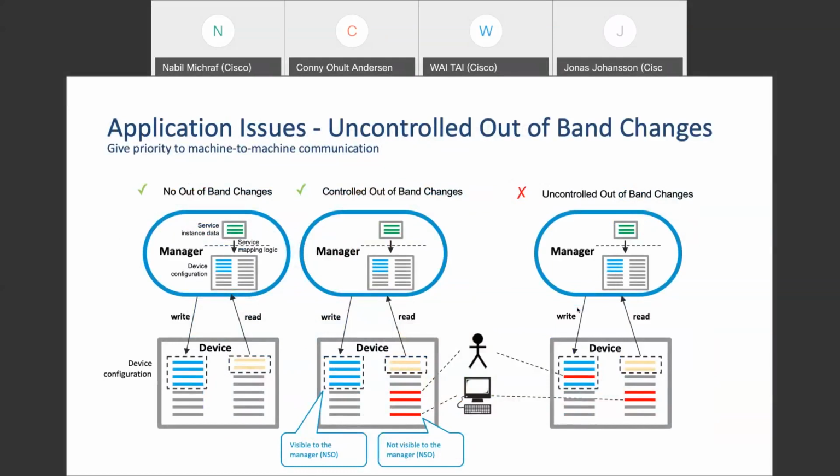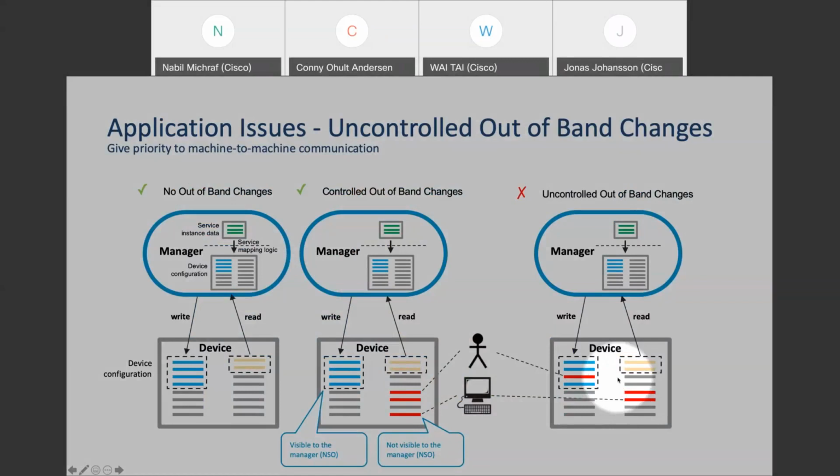Other issues are, if you implement a device, and this is very common, there are many ways of doing this, but you can have uncontrolled out of band changes. What that means is that, I'm over here on this device. I have these CLI interfaces and so forth, and then I have this manager, which might be a NetConf manager, NSO, machine-to-machine communication and so forth.